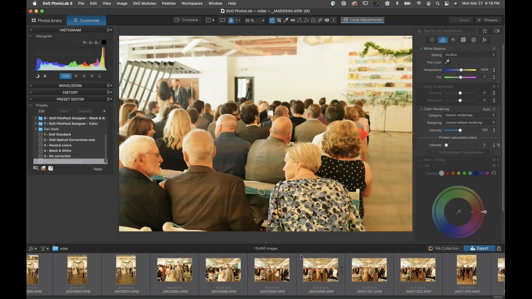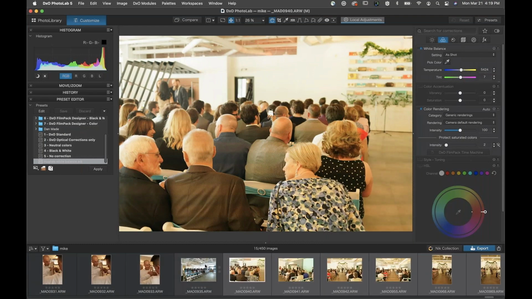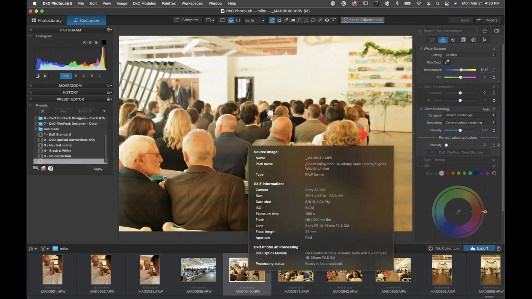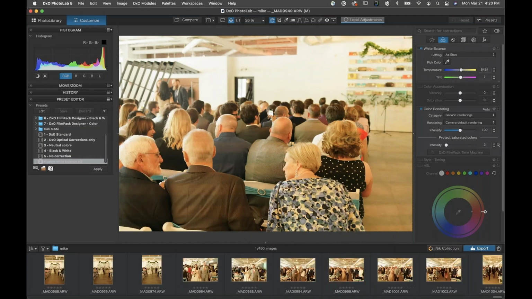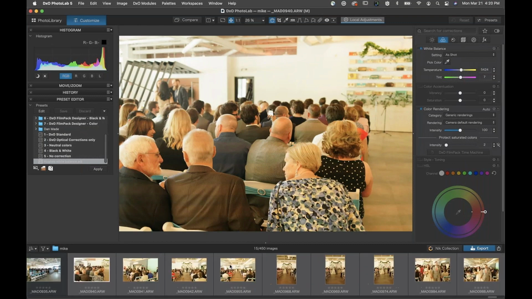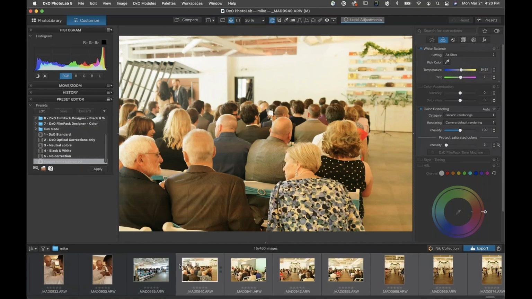To do that, you literally just click on the first image that you want to adjust. So we'll say this one that ends with 940, and then scroll over to the end, hold the Shift button down on the keyboard, and click on the opposite end of the exposures that we want to manipulate. You can actually see that they're all highlighted. They're a slightly different tone of gray here. And then I'm just going to click the Apply button with my Hughes White Balance Adjustment preset, and it's going to make those adjustments for us.